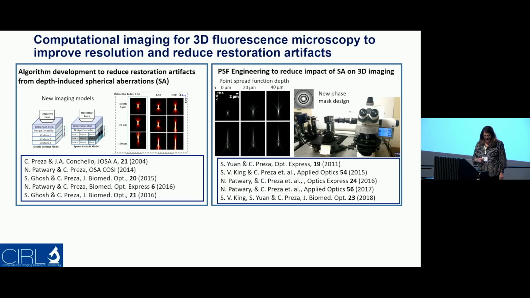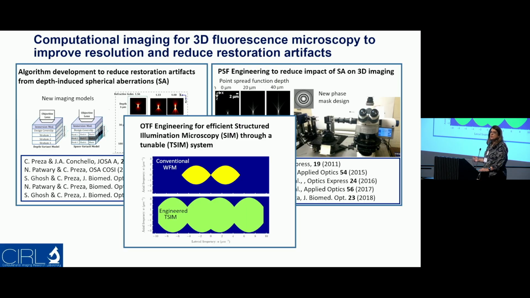Alternatively, through wavefront encoding, we engineered the point spread function to be less sensitive to these spherical aberrations, which allowed us to use simpler computational methods to produce restorations with reduced artifacts.